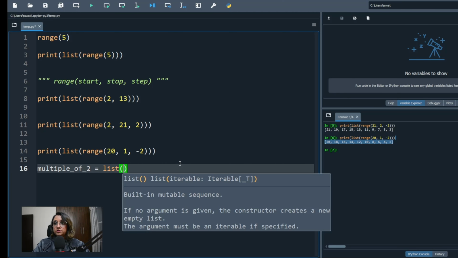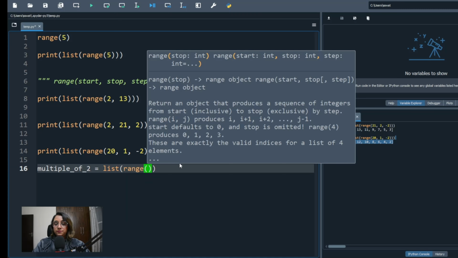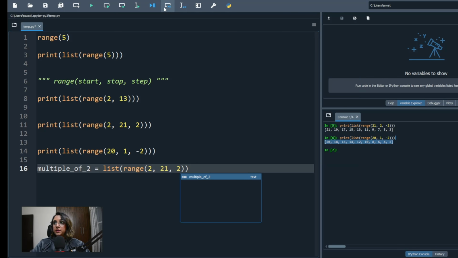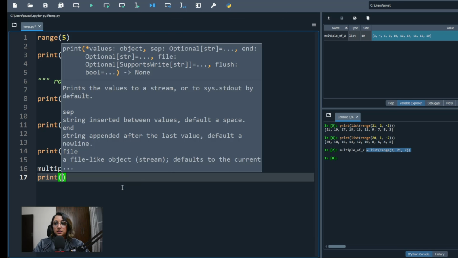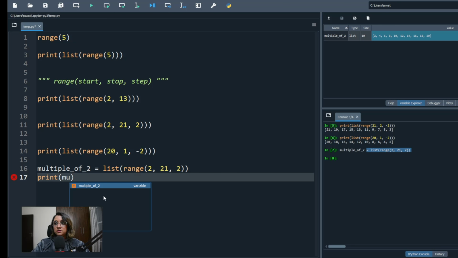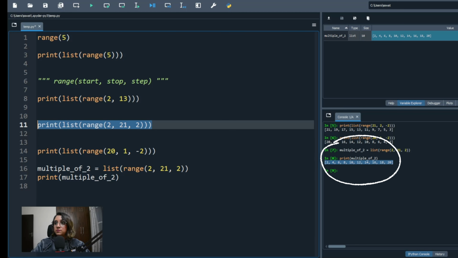So I'm going to do list, and then I will say range 2, 21, 2, and I'm going to run it, and it has stored the value for multiple of 2. Let's print it and see what exactly is being run when we print that. And you can see it's the same output that we saw when we just simply used the range.